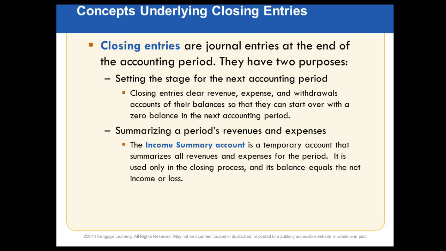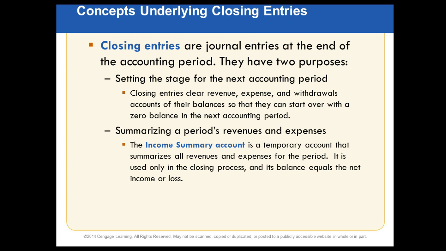And then as a result of this, the other thing we're going to do is really summarize the revenues and expenses by throwing them into this account called the income summary account, which ultimately throws them into the owner's capital account. You know how we always say the owner's capital starts with the beginning balance, and then we add our income, net income, we subtract our withdrawals, and then we have an ending capital balance?